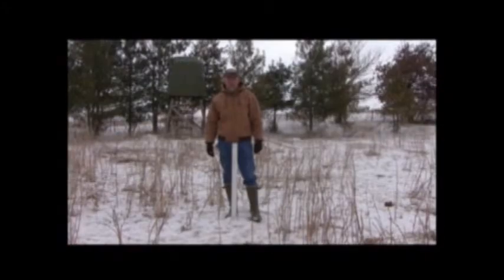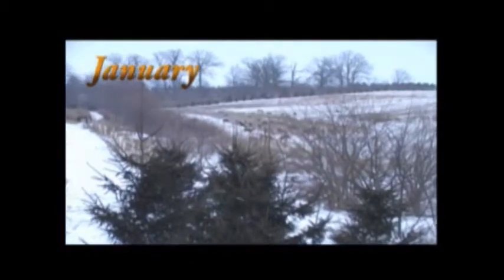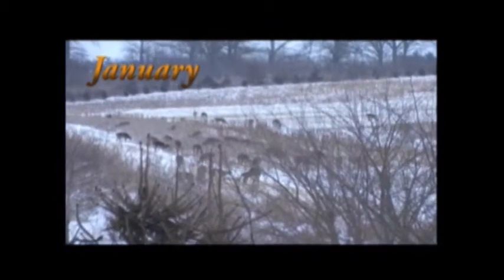So the deer have moved on to other food plots on the property, and they're in the Real World soybeans just heavy as can be right now, but not this particular plot because this has been cleaned out. And we're going to show you some footage from some of those other plots here real quick, but we just wanted to come back and have one final taping at the test plot to show you exactly what the deer have done. And you know, this test is not a foolproof test.